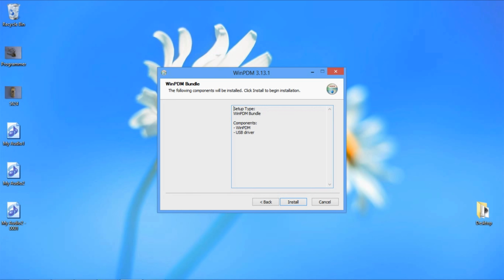Let us start by installing the WinPDM bundle, which is the software that we will use to communicate to the 5624 Wi-Fi phone via the programmer.